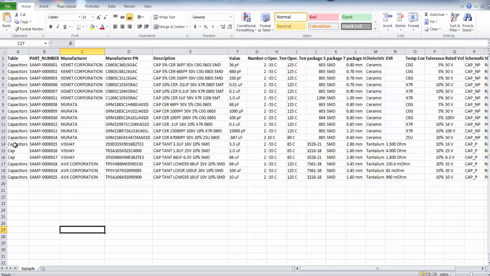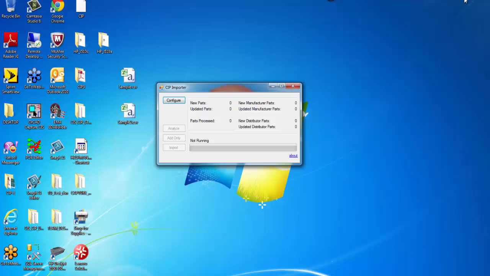Notice that in this table I have two files, records 15 and 16, line items 15 and 16, that are not the same. They say cap, they do not say capacitor. So these are going to show up as an error, and we do that purposely to show you that we must have the correct mapping name for the table. So this would be the sample file that I'm going to use.